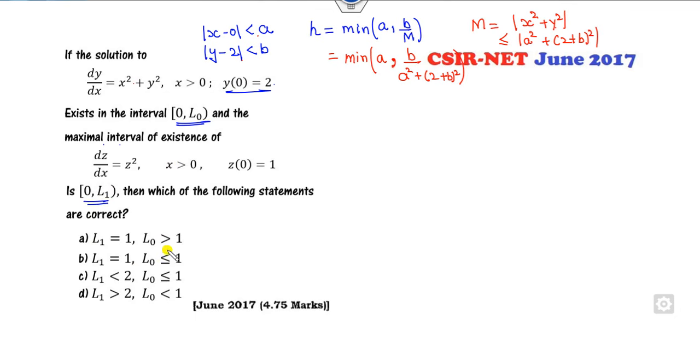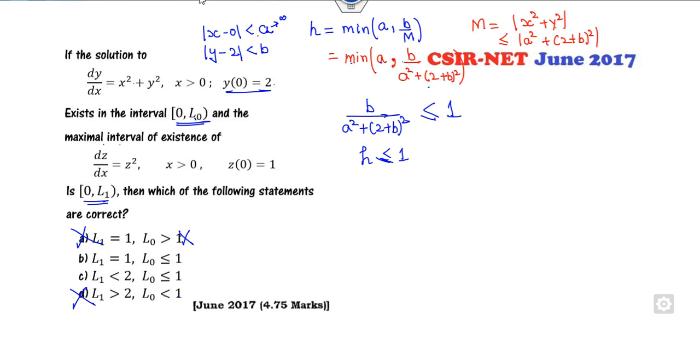Then look at the options. It's the L node. It's greater than 1, less than 1. What is the minimum of this? There is no upper bound, so it should be infinite. Fine. What is the maximum value you can see about this problem? So it clearly says this number is always less than or equal to 1. So whenever this number is less than or equal to 1, a has no upper limit. So what does it mean? The minimum should be less than or equal to 1. So that means L node can never be greater than 1, can never be strictly less than 1, because it may be equal to 1 as well. So the first and the last options cancel.